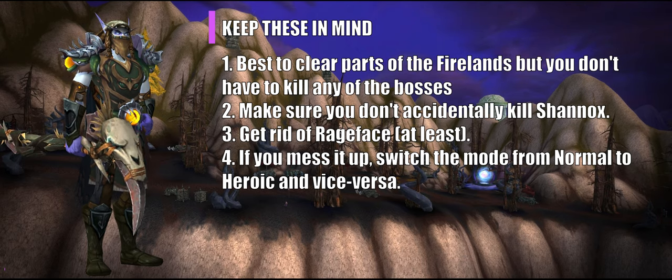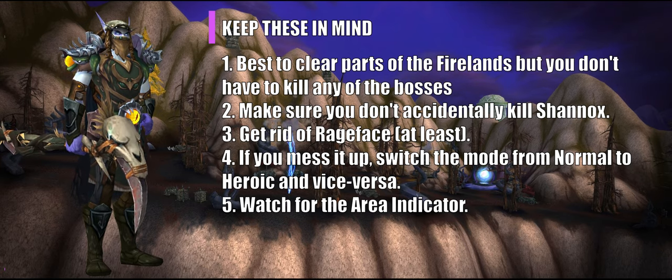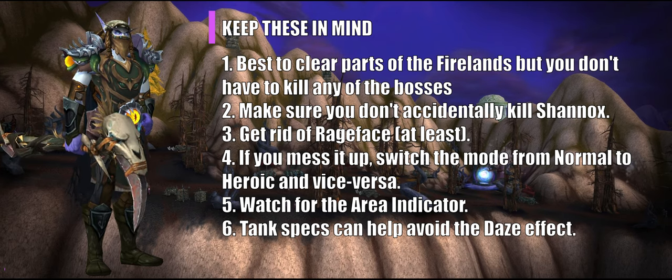Number 5 is watch for the area indicator. Now you see this notification in the middle of your screen when you enter a new section of the map. So that's really enough to tag the location, but just make sure that Shanox is with you. Number 6 is that tank specs can help to avoid the daze effect. Now since the boss will be hitting you while your back is turned as you're running off to the next spot that you have to tag, it is possible to get the daze effect. Tank specs, as you know, can avoid this effect, but if you don't mind getting the daze effect once in a while, then you should be good.